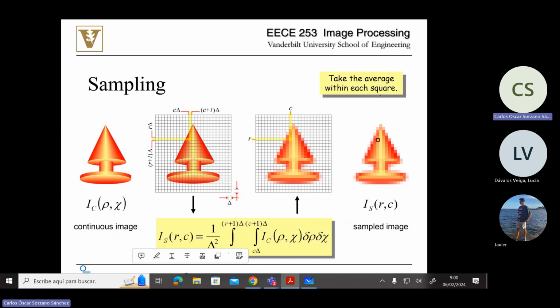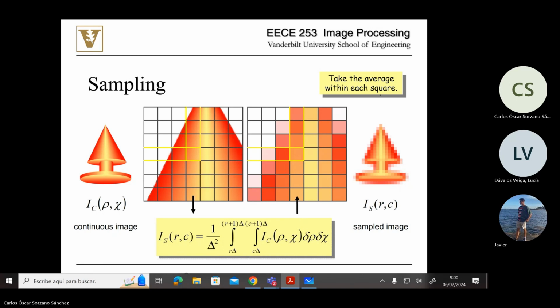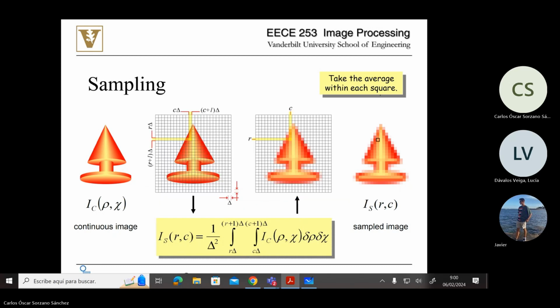So I have to integrate from r delta to (r plus 1) delta, and the same for the columns. Integrating is summing, and then I have to divide by the area of that square, and the area of that square is delta squared, so 1 over delta squared. This is just abbreviating.